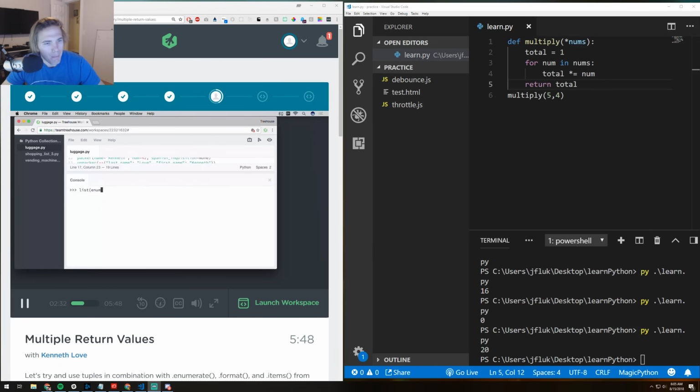And I'm going to say list(enumerate("ABC")), close the two parentheses. And I get this new list. Enumerate takes an ordered iterable, like a list or a string or a tuple. Then it walks through that iterable, and for each item in it gives us back a tuple of the current index and the value at that index. See, the A is the first item in our string, so it has an index of 0. And then at index 1, we have B.